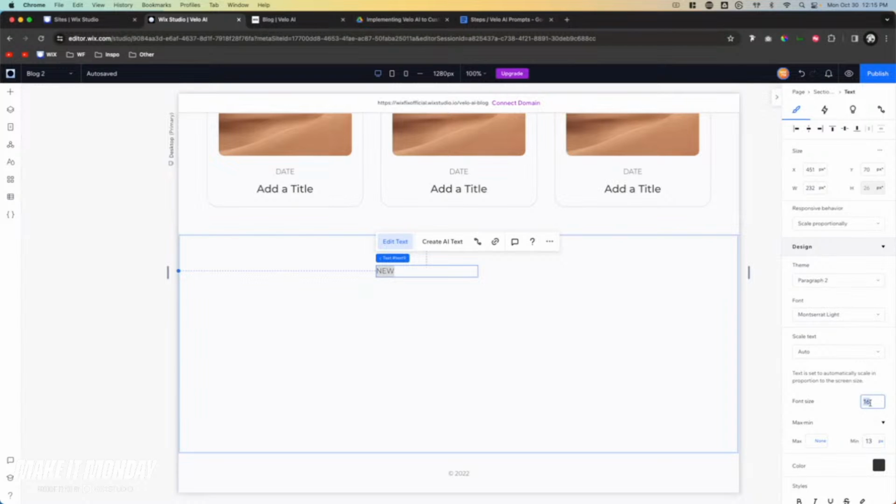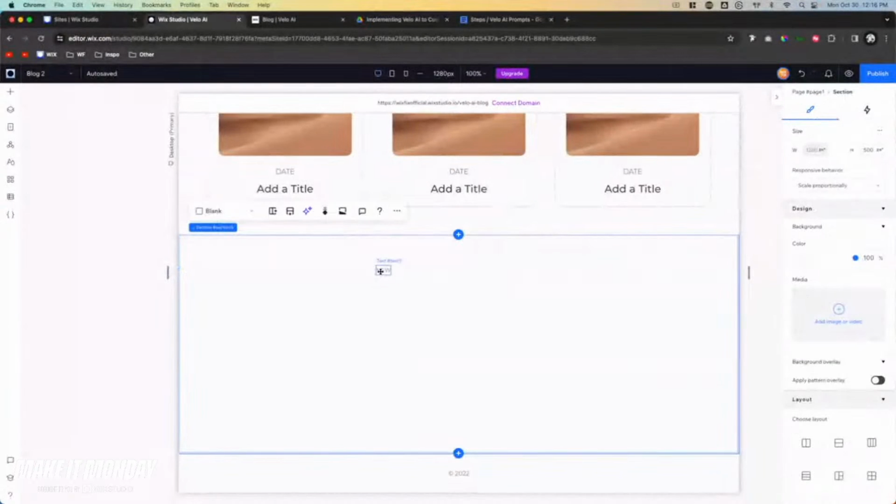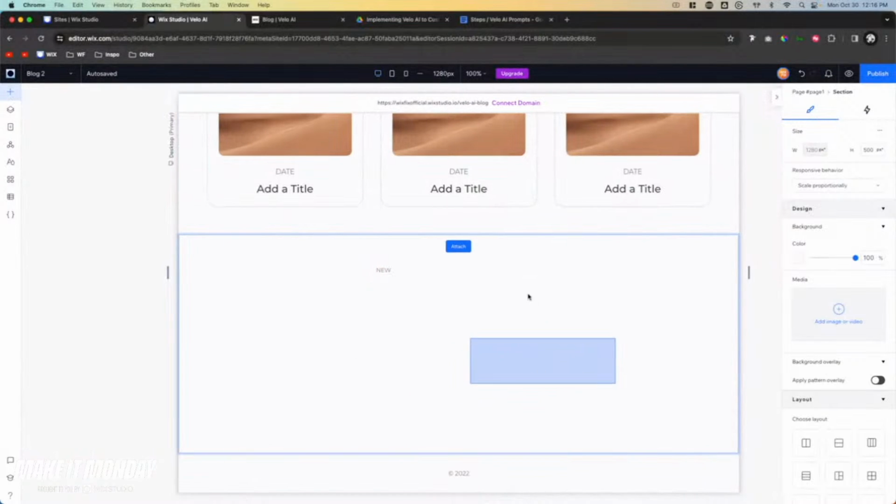I really don't want this one getting bigger or smaller in any way. Or we can just set the text scale to custom and set these to 13 as well. Both kind of work. For scale it proportionately, we're just going to set this to hug, and that's going to remove all the extra space for the bounding box. The bounding box is just going to hug the content inside it, which is what we want. And then let's create a container.